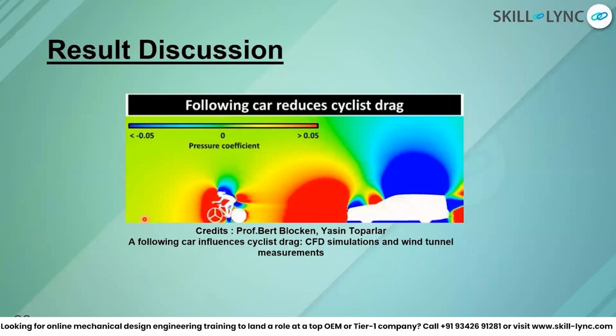Now in this particular contour, or this particular snapshot, what we can say is there is a high pressure area over here, because the car is moving and there is a high pressure area in front of the cyclist. Now the thing is, if the closeness between the cyclist and the car is very minimal, this high pressure area is pushing, and behind the cyclist, what is the pressure? Low pressure area, because of course of the flow separation. Now the flow will go from high pressure to low pressure. That will affect the performance of the cyclist.